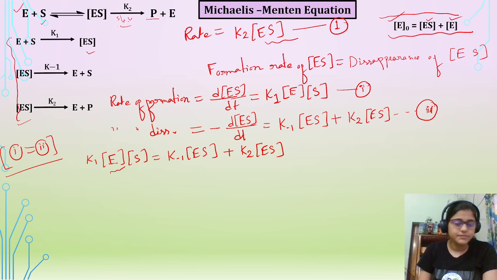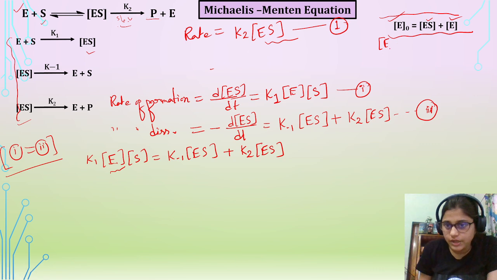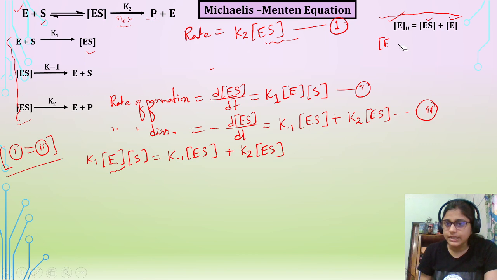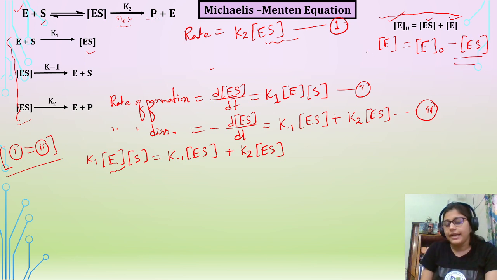So from where we can write E, okay, I am removing that part also because you have understood it till this. If I clear it, then you can see it in a better way. So from here I am just taking the E value. What is the E value? The E value will be E0, the known concentration, minus ES, whose expression we need to find out.